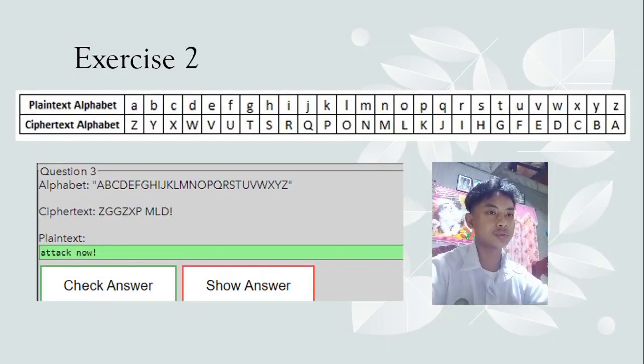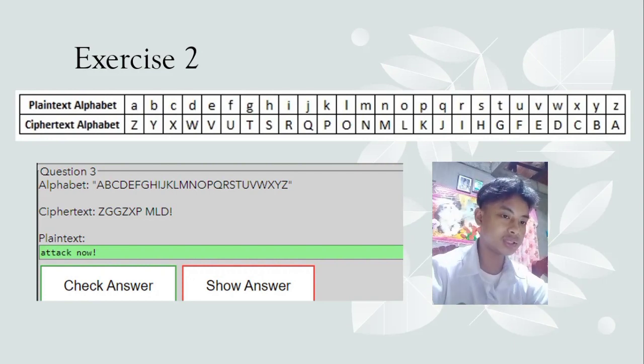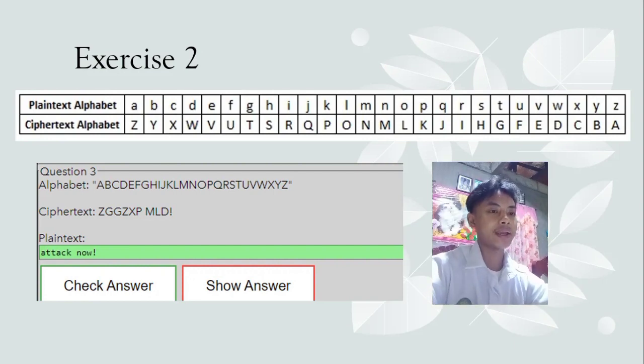Then let's proceed to exercise 2. The given text is the ciphertext, which is ZGG ZXP MLD.